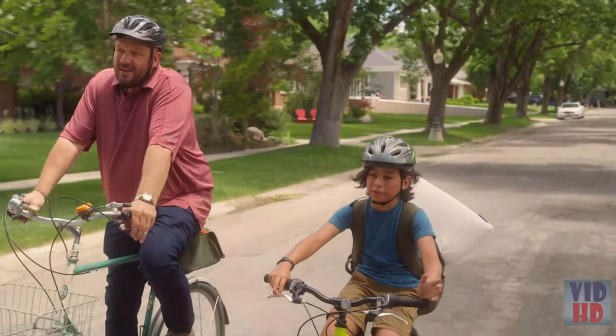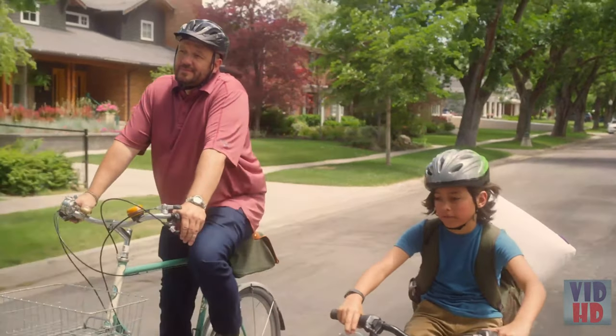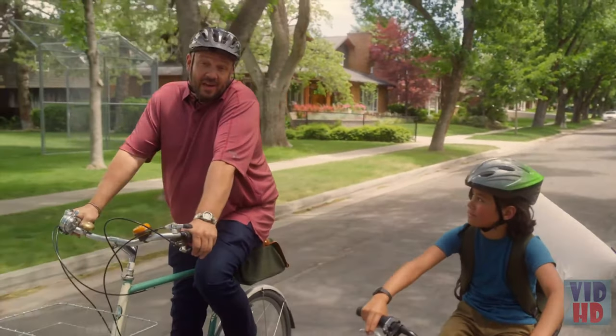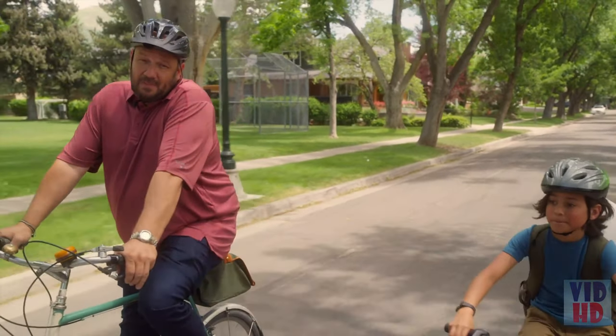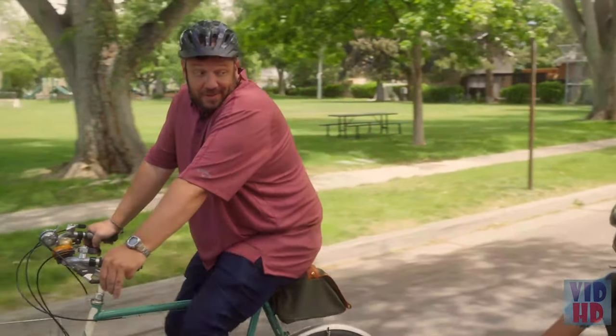My mom and dad think kids don't need a quality pillow because we can fall asleep anywhere. I get it — I'm pretty rough with my stuff. But the Harmony pillow is super durable. You wouldn't stop asking for one, so we finally caved, and boy was it worth it. As a parent, you can't make your kids go to bed, but you can help them have the best sleep possible with the Harmony.